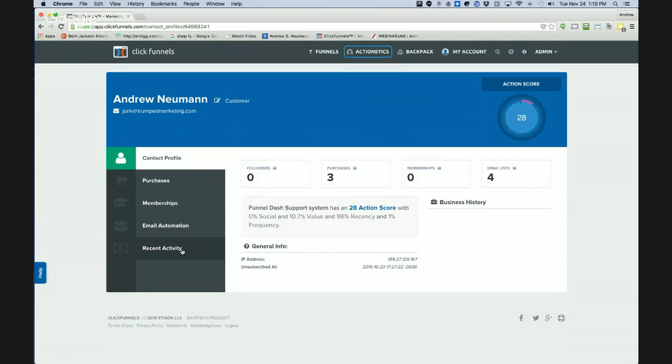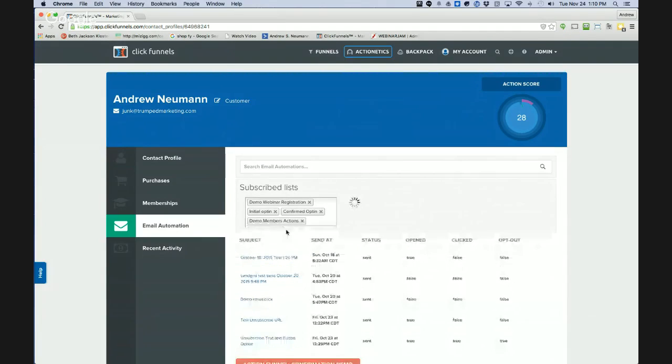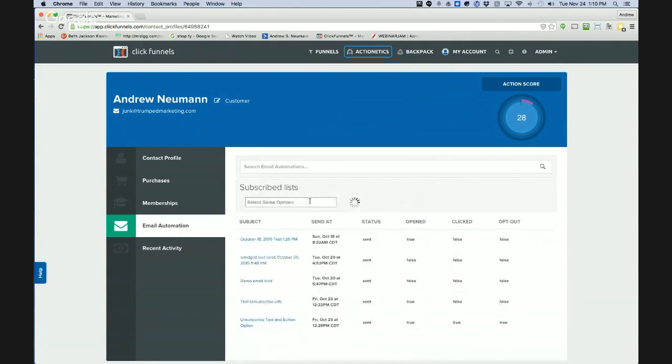Now, this contact cannot be deleted from your system. And this is where we get a lot of confusion from members, not understanding where to delete contacts. And I'll show you what you do here. So what you have is under your email list, you go to the email automation, you'll see all the lists that this particular subscriber is subscribed to. So if you don't want them to receive emails, what you would do is simply delete each and every single one of the lists that this particular subscriber is subscribed to. Now this contact will not receive any more emails. It means they're not subscribed to any of your lists, but they're still within your Actionetics as a contact. So I hope that makes sense.